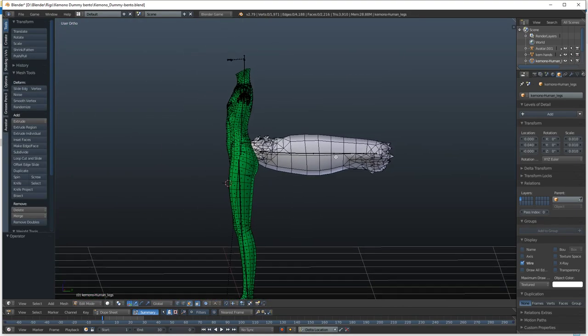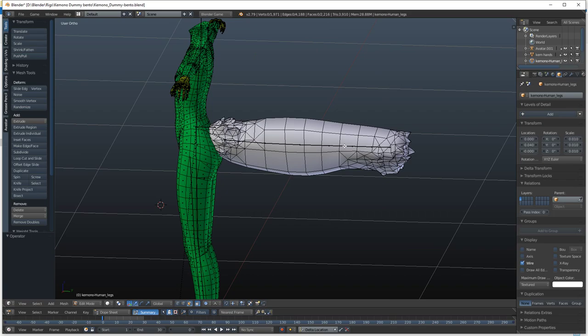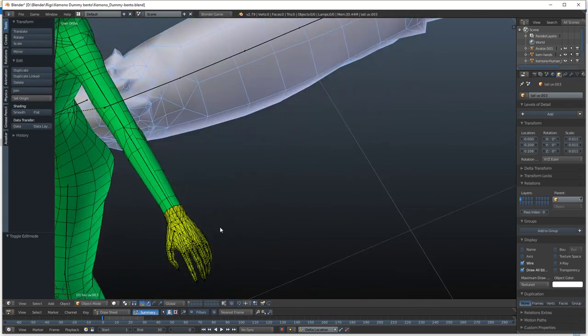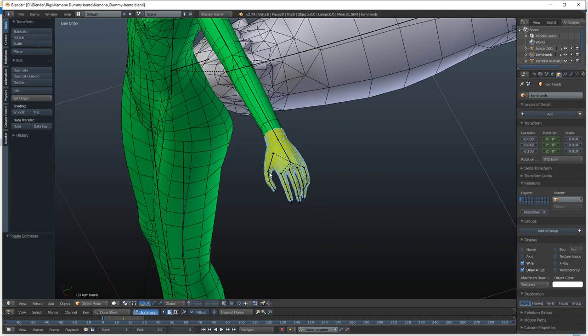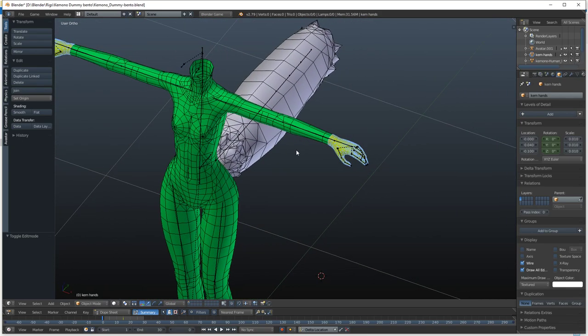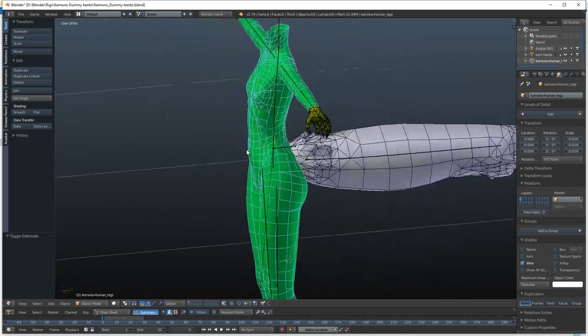This one comes with a tail, which you can transfer the weights off of to your own tail and make a bento tail fairly easy. Has bento hands, which are a bit more complex than they should be, but again, it's a pretty good rig and pretty accurate. If you're gonna start doing 3D, I would recommend starting with this, with the kimono rig.